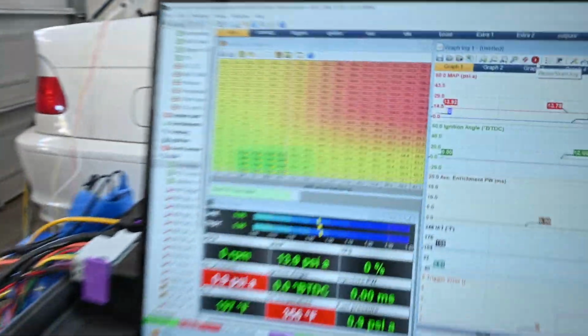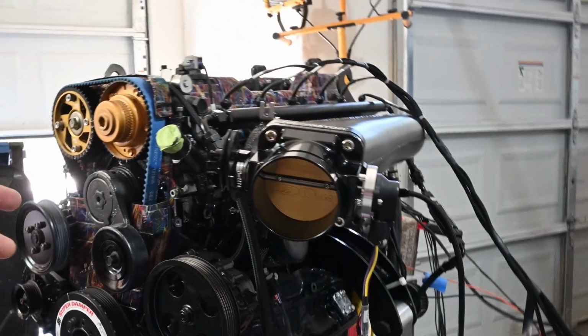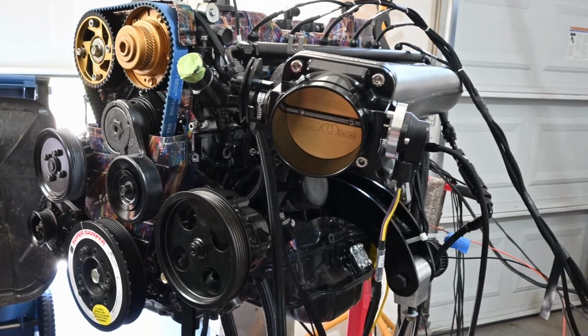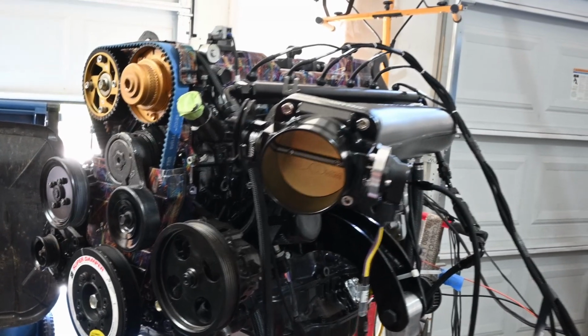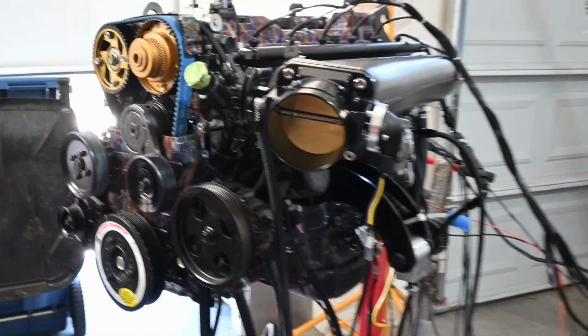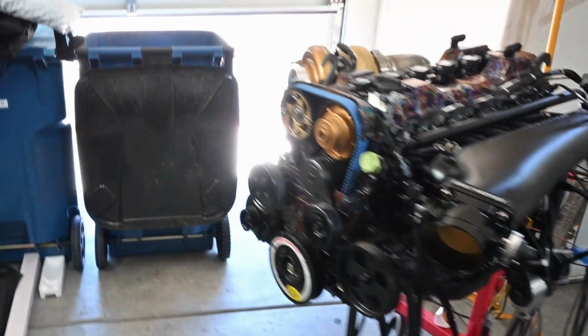Obviously, again, what am I at right now? About 197. Obviously it's not running, so I know it's gonna create a little more heat, so it'll probably get to about 200, start coming back down. I don't want to get it above that. Yeah, man, so pretty much it as far as getting it running. Everything's running like it should. Probably won't be trying to start it too many more times.